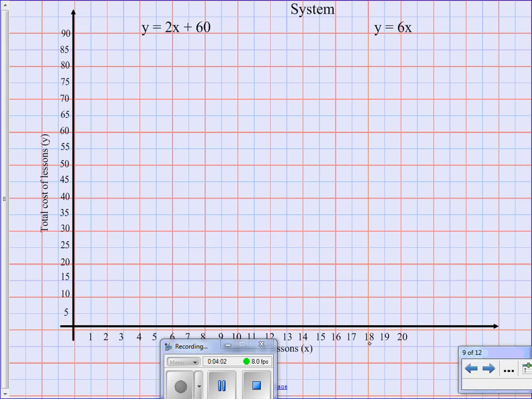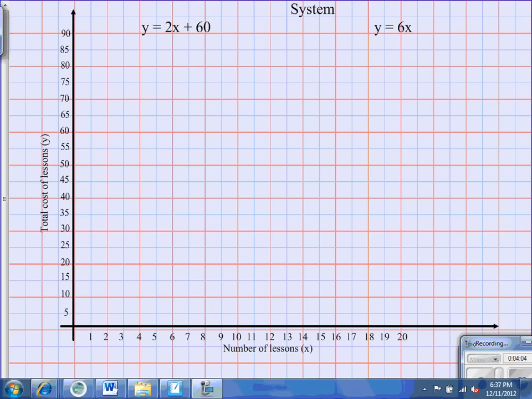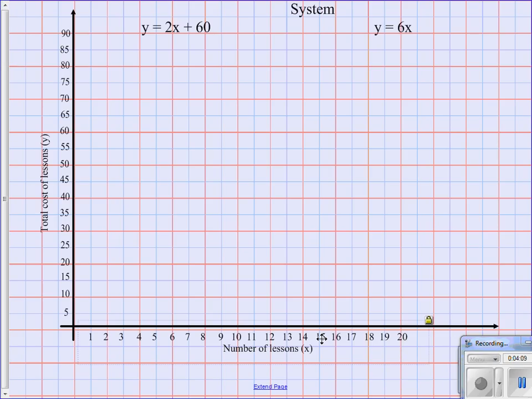Now be very cautious on your graph. You can change the x and y axis. Notice my number of lessons are going by 1. My cost of the total lessons is going by 5. So when I go to graph my members, they start at 60 and then they go up $2 and over 1 lesson. You're going to have to kind of estimate where they are if you're using different multiples, but find your big points. As I keep going, so 62, 64, 66, 68, 70. That was $70 after 5 lessons. There was a good, pretty point.